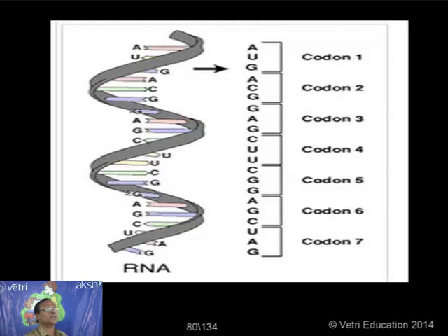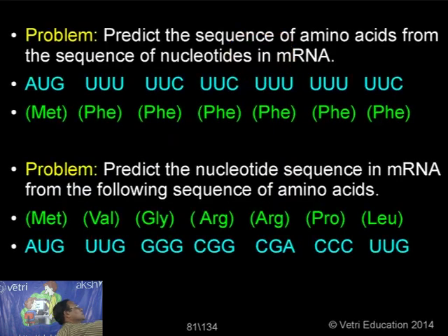Now this is an illustration of a single stranded mRNA having nearly 7 codons. This is codon number 1, always the first codon, AUG, the initiator codon, and always the translation starts with this. That is protein synthesis, where the AUG is the initiator codon which begins the process. That is why the first amino acid in any protein is methionine, which may be replaced in some cases, may not be replaced in some cases. Not all proteins have methionine as the first amino acid. Once formed, it may be replaced during the configuration or conformation process.